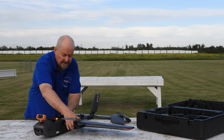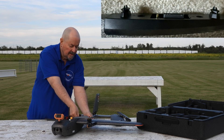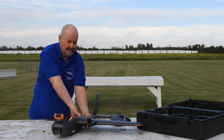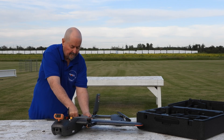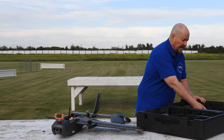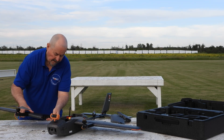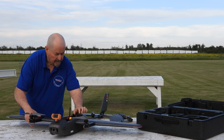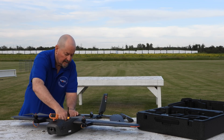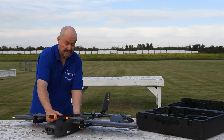Just slide the wing onto the spars, make sure they're pushed on tightly. There are a couple of little clips on the inside — two clips for each wing. I managed to place my second clip a little bit too close to my USB adapter, but never fear, it clips in. Click — and then the second wing comes out, slides onto the spars again — clip, clip — and there you have it. That's the plane put together.